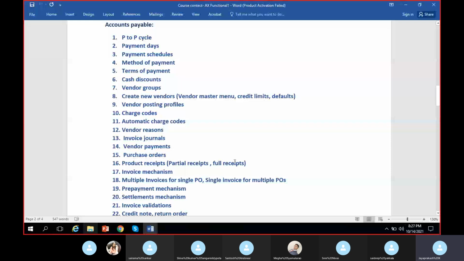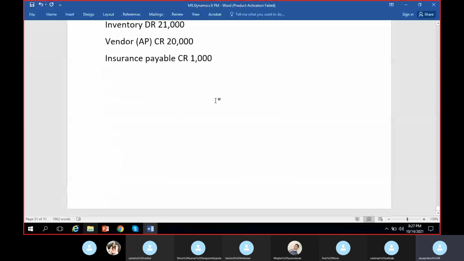You have seen already. There is also a configuration where we can automatically assign charge codes to one particular vendor. Whenever we are doing a PO to that vendor, that charge code will be assigned on that PO, and the charge amount will also appear automatically. Or for a particular product, whenever we are buying that product, a charge will automatically be applied, like packing charges or some other mandatory charges. Regardless of the vendor we are buying it from, for that particular item, the charge can be included. So we can configure these automatic charges either for the vendor or for the item.